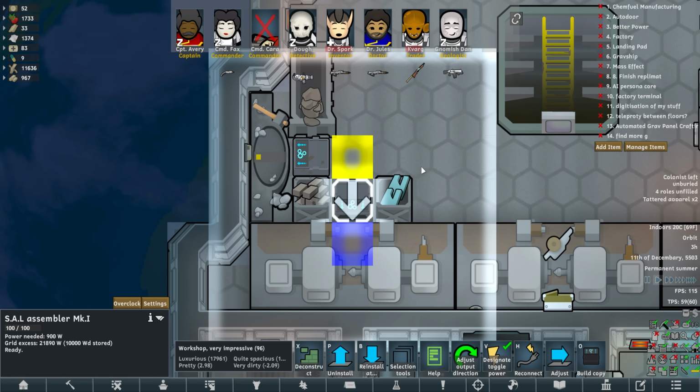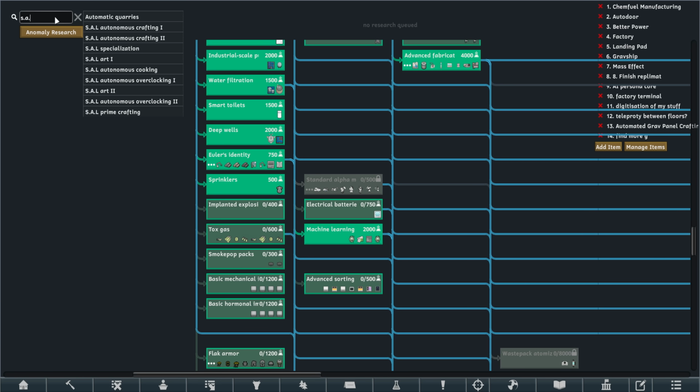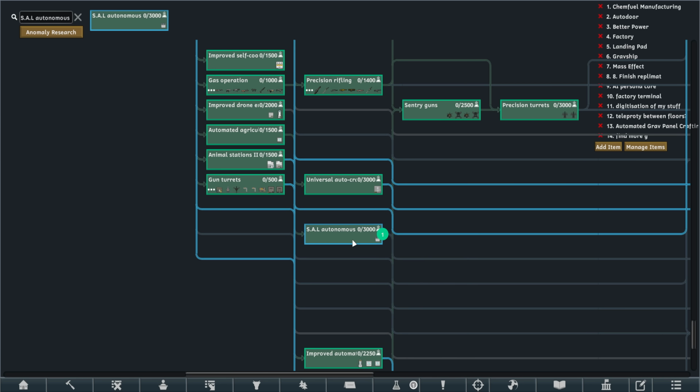Okay, so I need a better version of the Sal assembler. Right, we're so close. We're so close to a breakthrough here. Hey, we've got automatic vac-stone block cutting, so that's fine. Sal. Autonomous crafting 2, perhaps? What does that make for us? Sal Autonomous Crafter Mark 2. Yeah, that will do it.